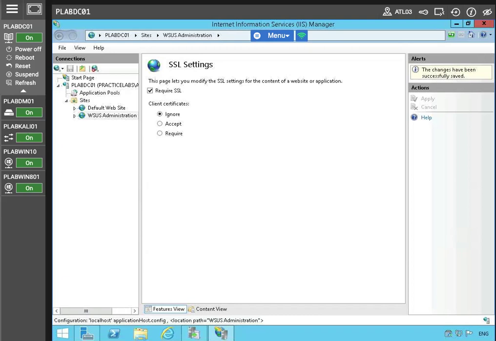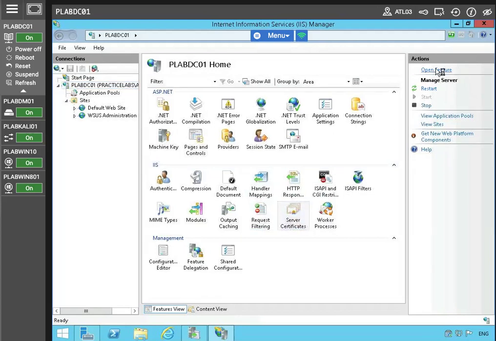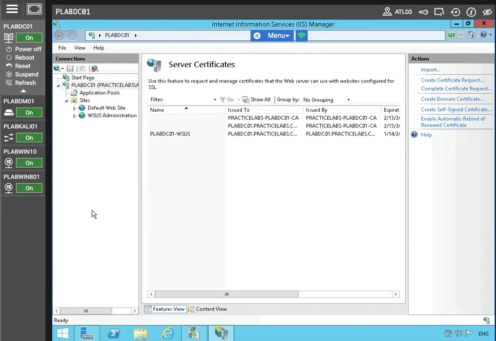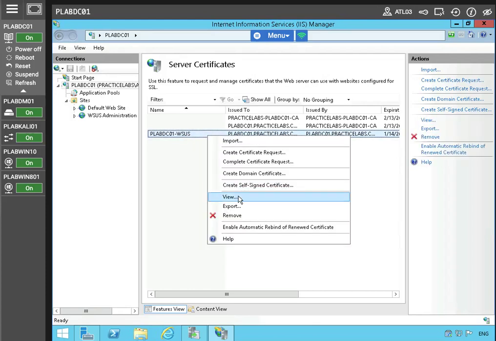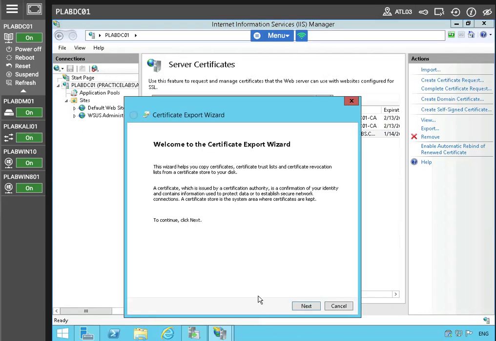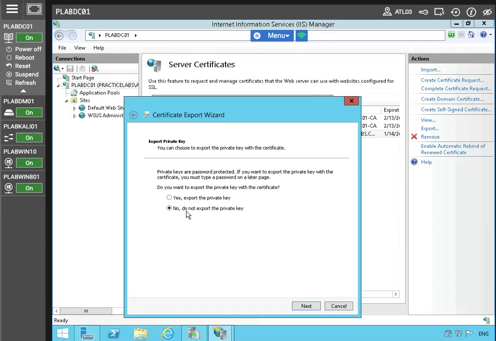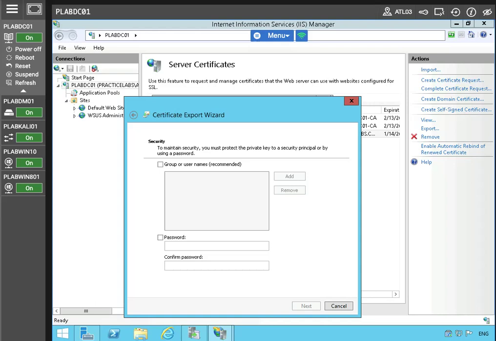Now we're able to move on to our next task, which is going to be exporting the self-signed certificates, right? So let's head back here, and then let's go back to our server certificates. All right, perfect. Up here. Right, and let's go back here. Right, perfect. So let's take a look at our details. We're going to copy this file. We want next, and of course, we want to export the private key as well. Right, and that's good. So next.